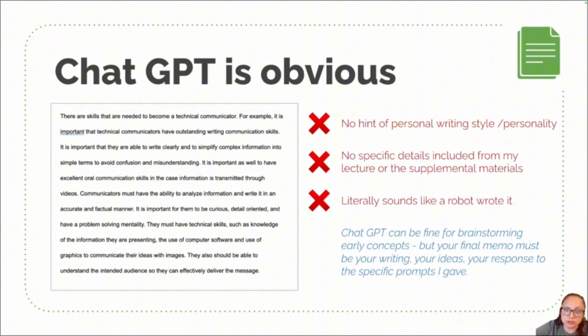But I think students don't get that couple of hours to write this in the 2 weeks that they have, so they wait until the last minute. And so they just ChatGPT the prompt and it spits out something like this for the technical communicator memo, and it just doesn't make any sense and has nothing to do with what we're actually trying to learn in that unit. Yes, this student did receive a 0 for turning this in and did not argue that grade, because it was pretty obvious to everyone that this was not their writing.